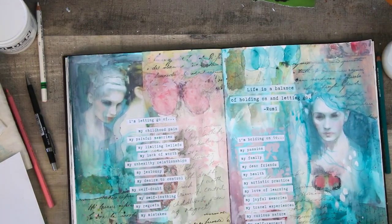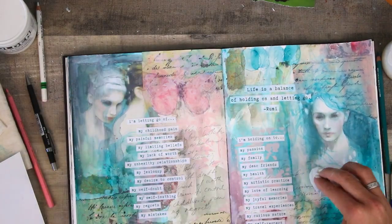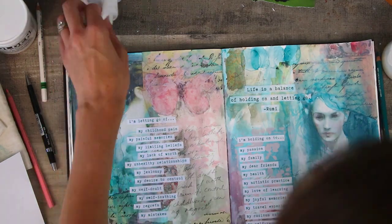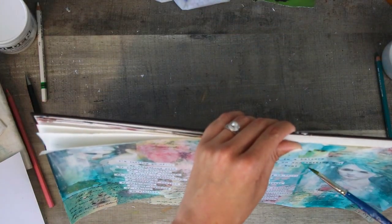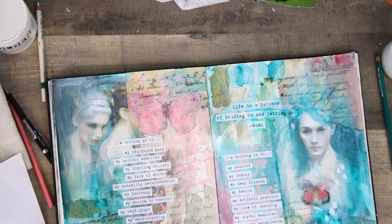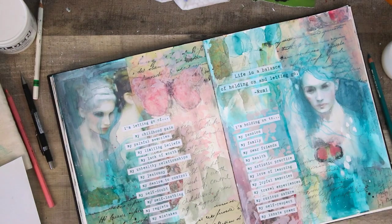I always think it's good to be kind of picky about the drips that you keep. I don't think they should be too random. They need to add to the design or not. And if they don't, then take them away. I'm just hitting the text a little bit with some color, but not much.